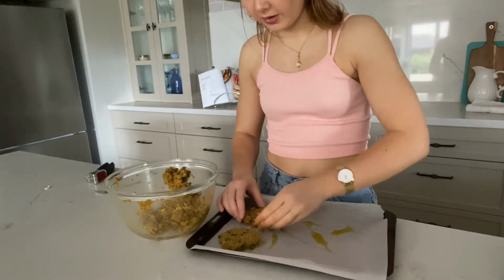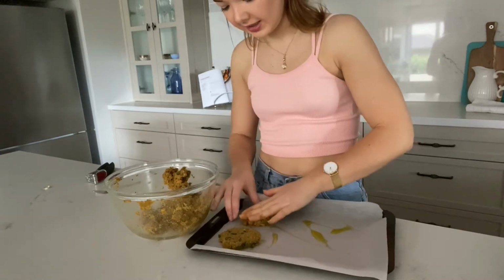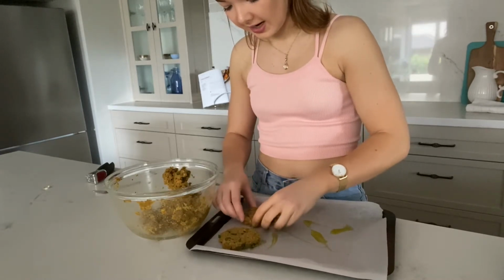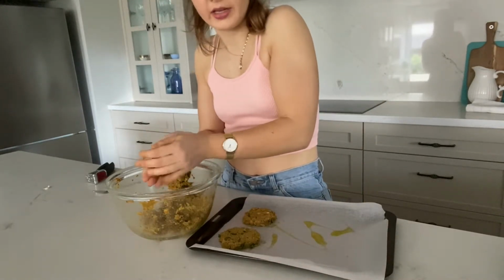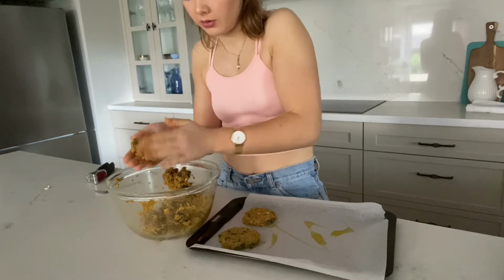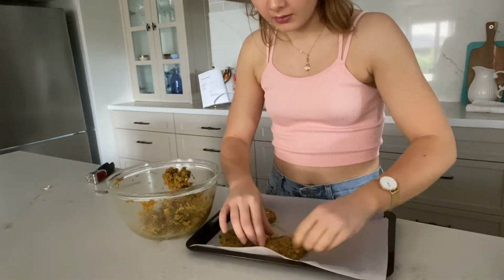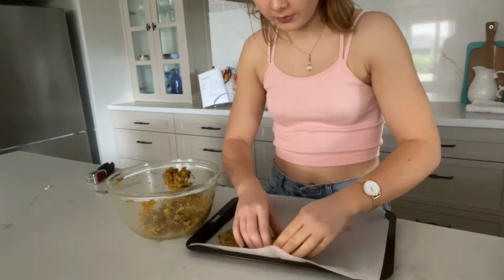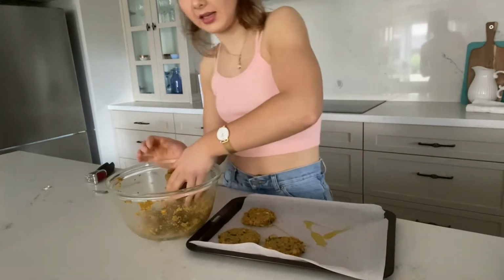So with the consistency, you want it a pretty wet consistency so they maintain their shape. And it's important to make sure you've really mushed them up well so that they're a good consistency and they'll stay together as well.